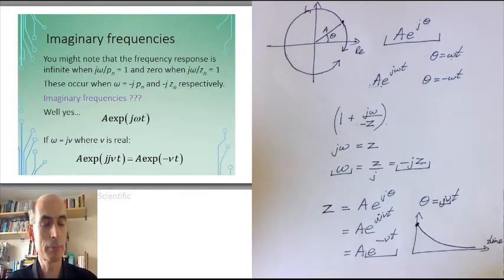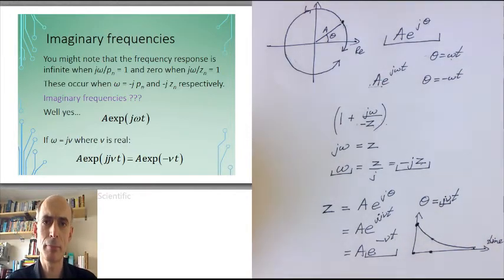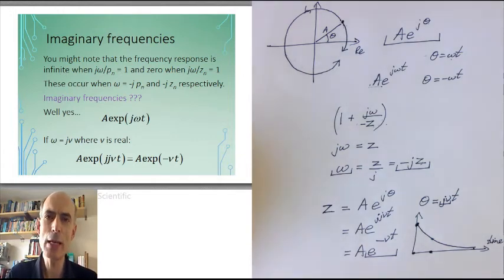With time. We've seen this kind of thing before. It's the capacitor discharge characteristic. It has a time constant associated with it. The time constant being the amount of time it takes for the amplitude to drop by a factor of one over e. And that's a better way to think about the effect of poles and zeros.